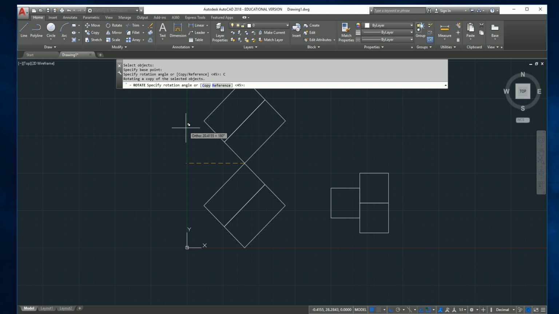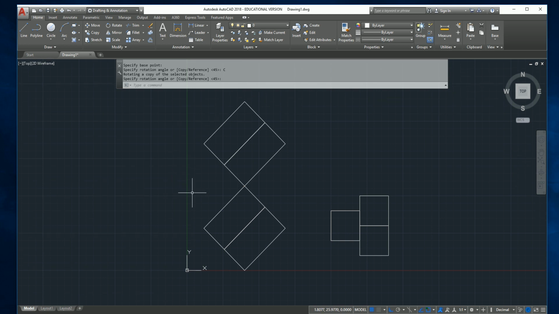You just click on rotate, right? So if you have ortho on, you can simply watch it move, and when it gets to the point that you want, you can click. Now I have the same exact object on top of each other. So you don't necessarily have to copy it up. You can rotate copy. You could copy it up if you want. You can move it and then redraw it. You can do all kinds of different things. So there's multiple ways to get to the same solution.